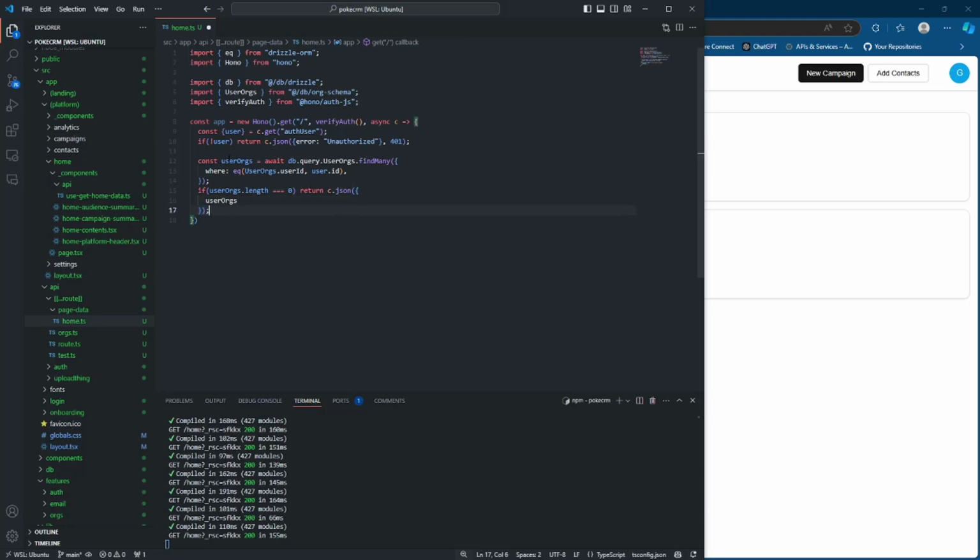The other thing that we're going to try to keep track of, which is tracked within user orgs, is what the primary organization is. Now, if there are no user orgs, then we're going to return this empty list that is naturally returned from this find many function, and just do primary org is null.